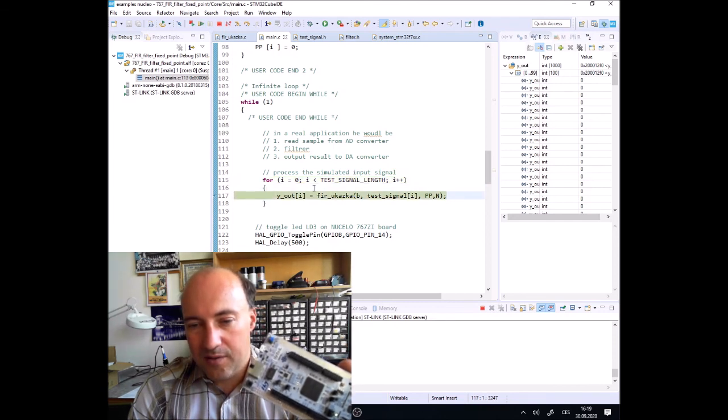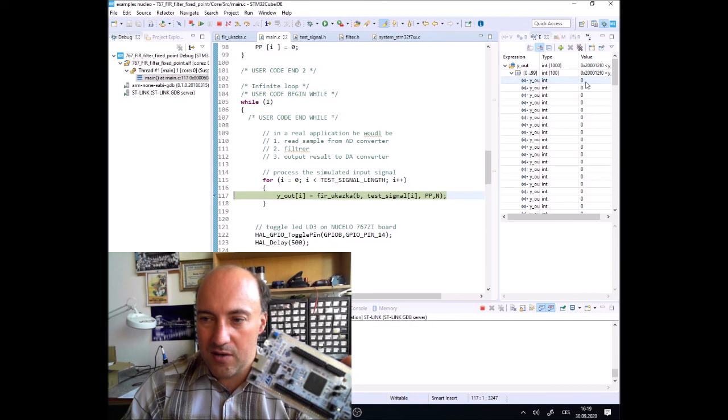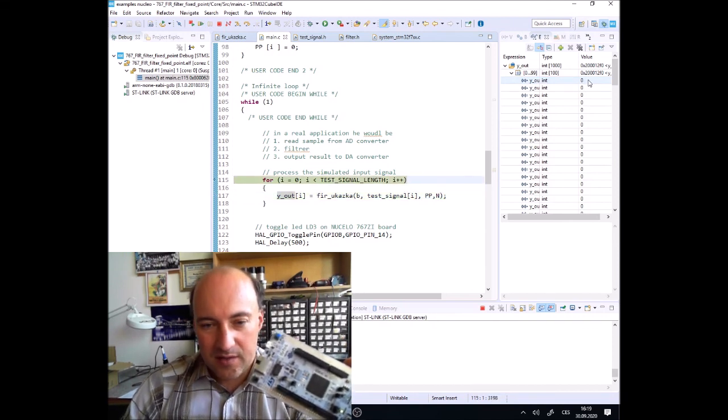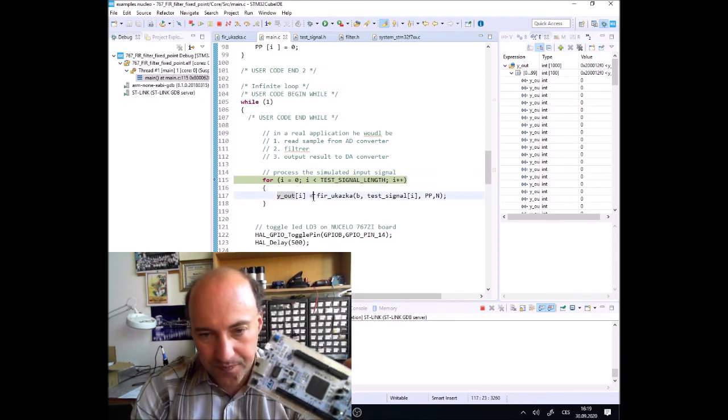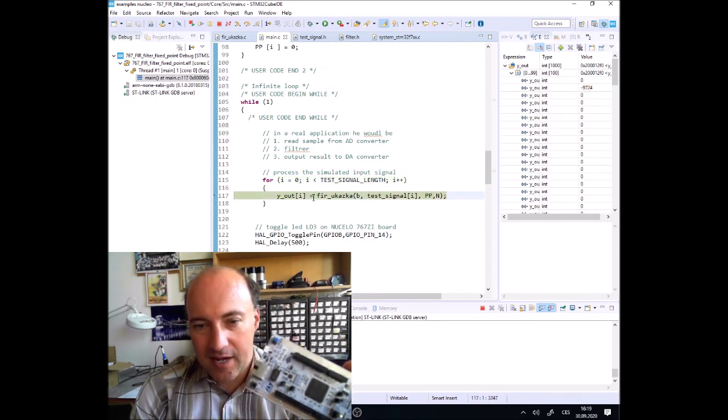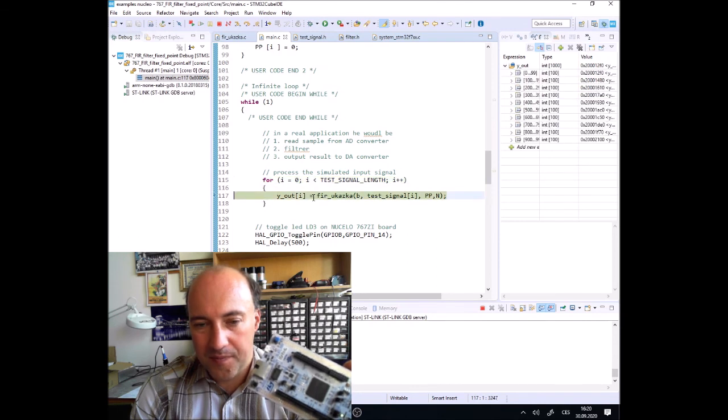Here now we will see the first sample being calculated. Because we are at the beginning, it's possible that this will be zeros, because we still have the history 0 and our current signal did not reach yet this output position. So let's step further, and now you can see that we are filling slowly the memory sample by sample.